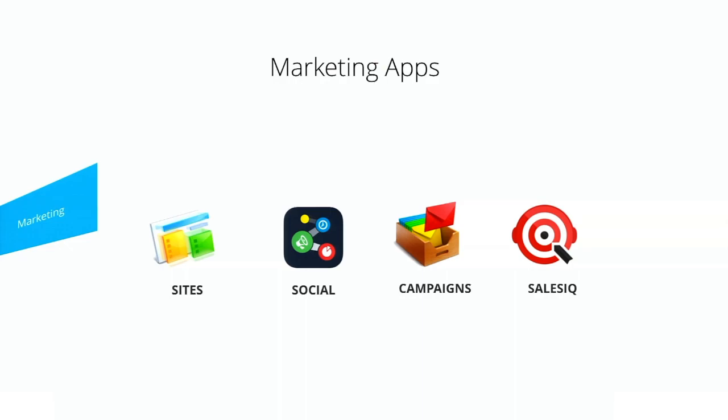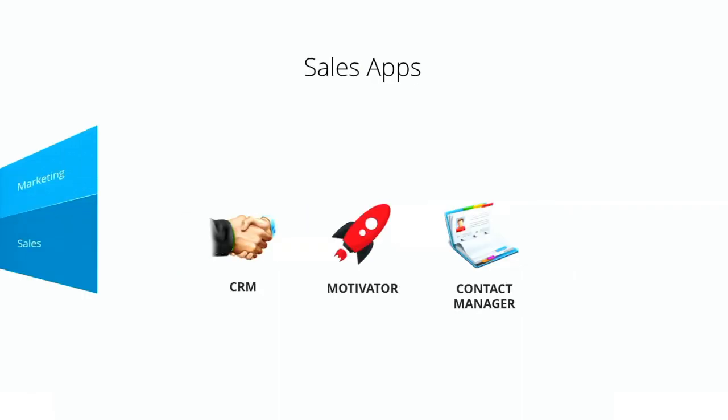So you may want to send out an email campaign, or you may want to send out a social campaign using Zoho Social, or an email campaign using Zoho Campaigns. Each of these are tools that you need for your business. But once you identify the prospects, you want to sell. So you need some tools that can help you with the sales process, and that is where applications like Zoho CRM come in, where you can start selling to those prospects that you landed either through social channels, email channels, your website, or other channels.